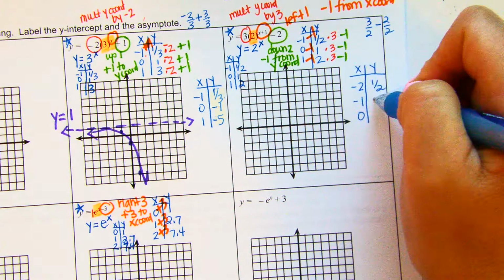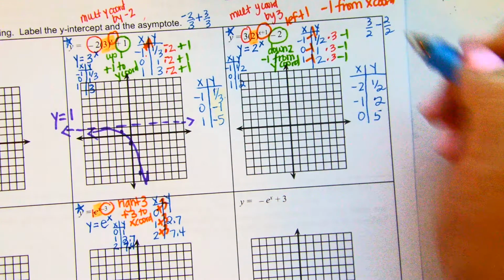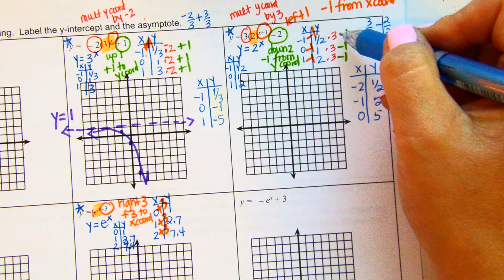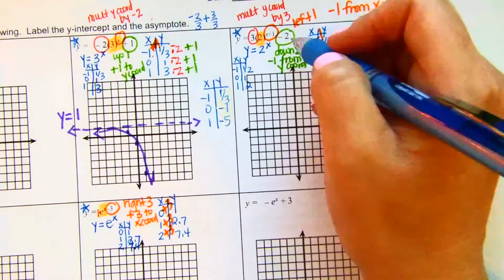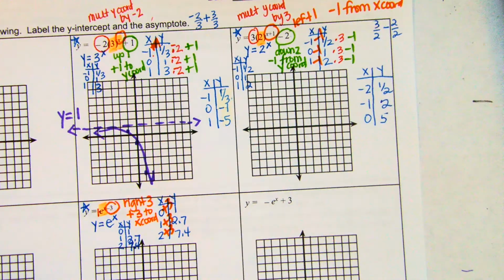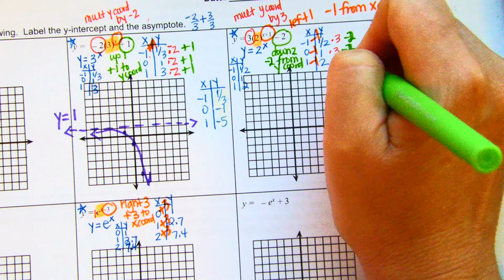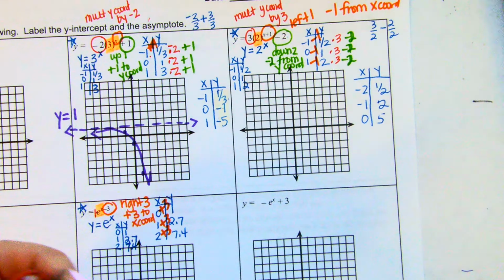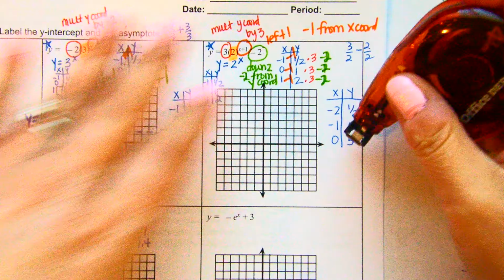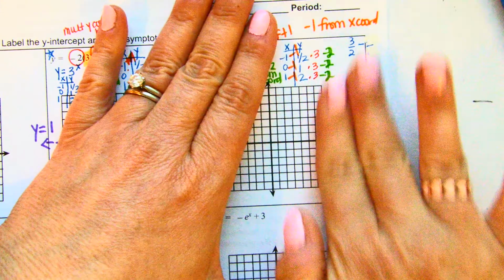3, yep. And then 6 minus 1 is 5. Okay, let's just make sure. Oh, whoops. Down 2. Oh my goodness. -2. Be nice if I could do math correctly, huh? See, these are all the little things that you guys probably will do wrong too if you're not careful. Okay, let's just fix that.